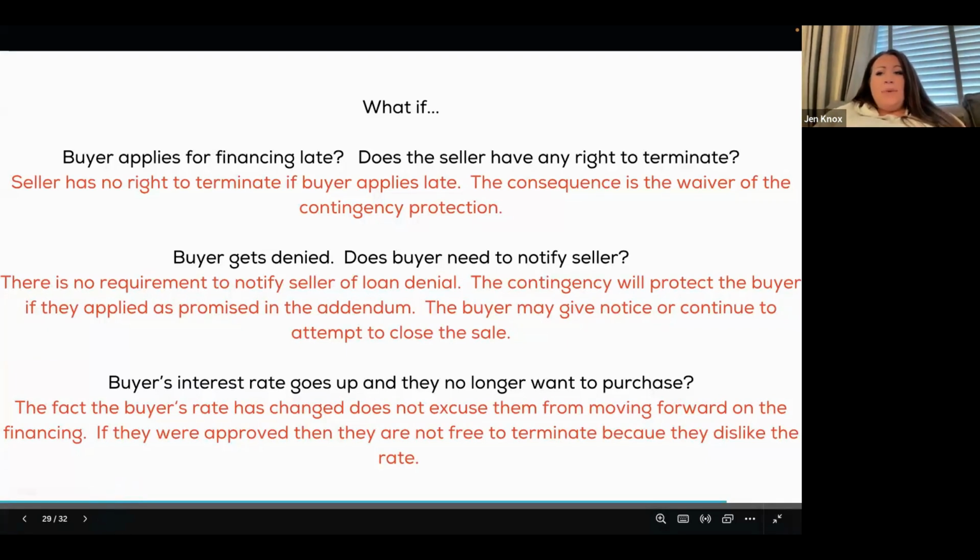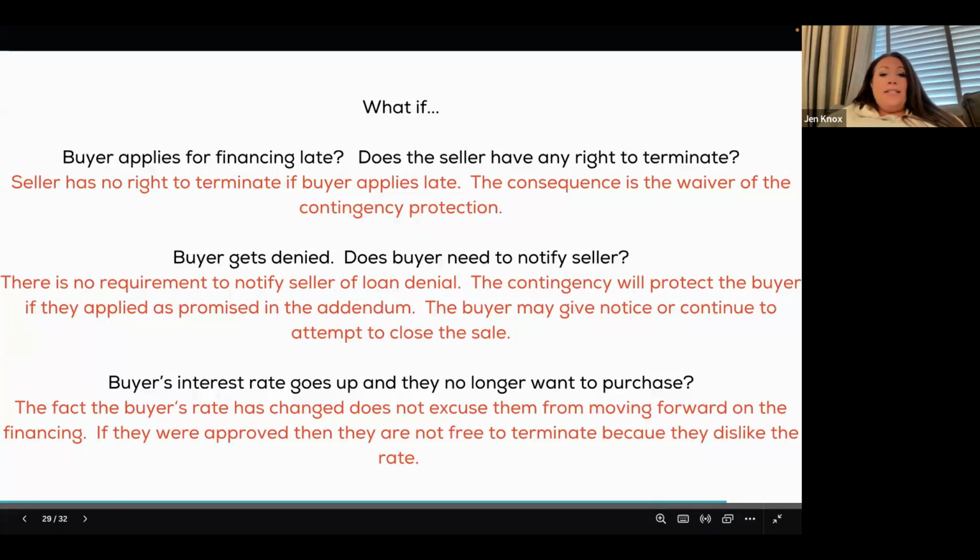Does the seller have any right to terminate? Well, no. The seller does not have the right to terminate because a buyer applied late. The consequence, though, is the waiver of that financing protection for the buyer. So the sellers just need to sit and wait it out, and the buyers better pull everything they have together to get it to close.